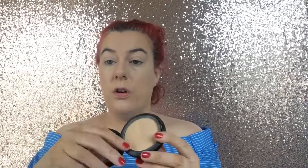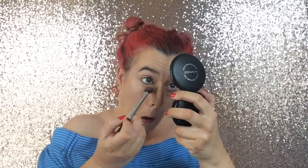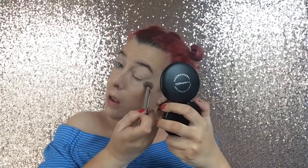Now I'm going to set that with my Studio Waterways powder. I like this because it comes in two different colors so I usually use this one for setting the under eye area. I'll just get my little 141 Primark brush. I just find this really lifts that area. I also just put a little bit anywhere where I'd normally get oily - around my nose area, on the chin - it just stops the makeup from lifting later on.